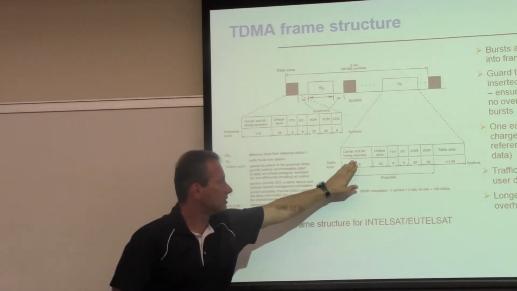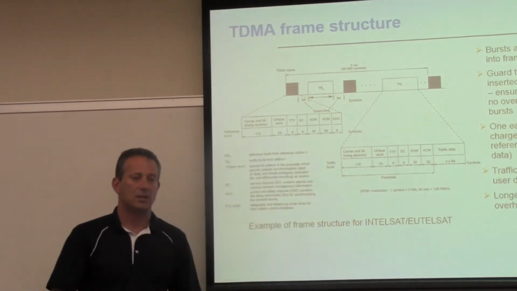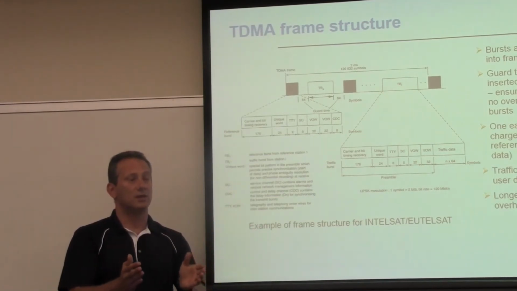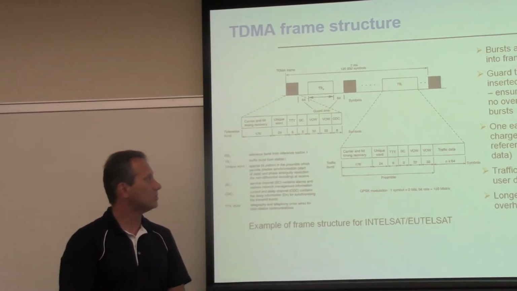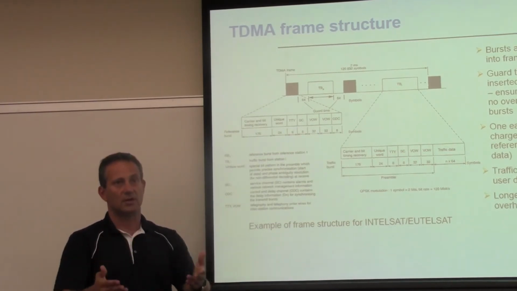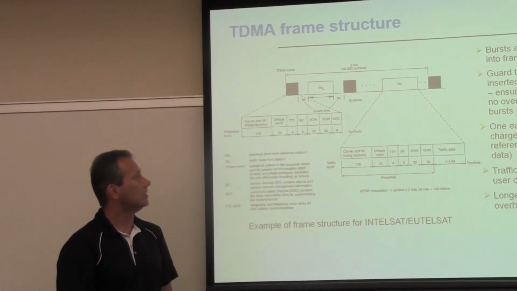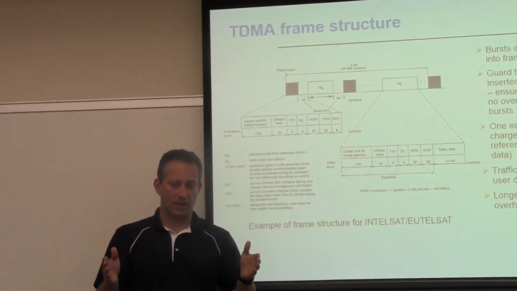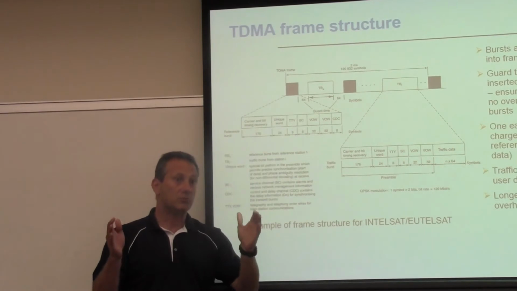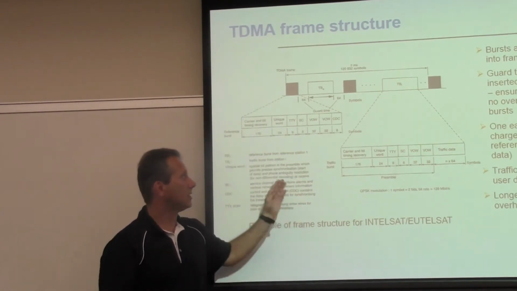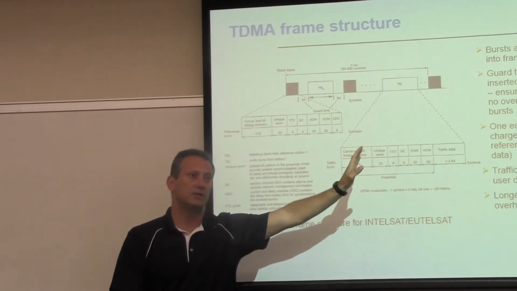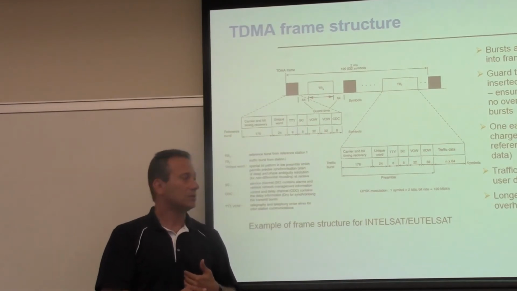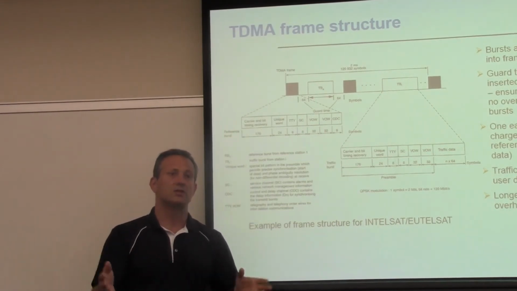And in the burst, there's a certain number of bits up front that are either just zeros or just ones, right? Unmodulated carrier that you're going to try to synchronize with. Use what is called phase lock loops to discover the phase and lock to the frequency of the incoming signal. Now, once you synchronize to the carrier, then you have to understand which burst you are really talking to, right? Because if you think about it, there's a whole bunch of bursts coming in their respective time slots, and you want to listen to a particular one. So to do that, you have to actually decode which Earth station you're listening to.